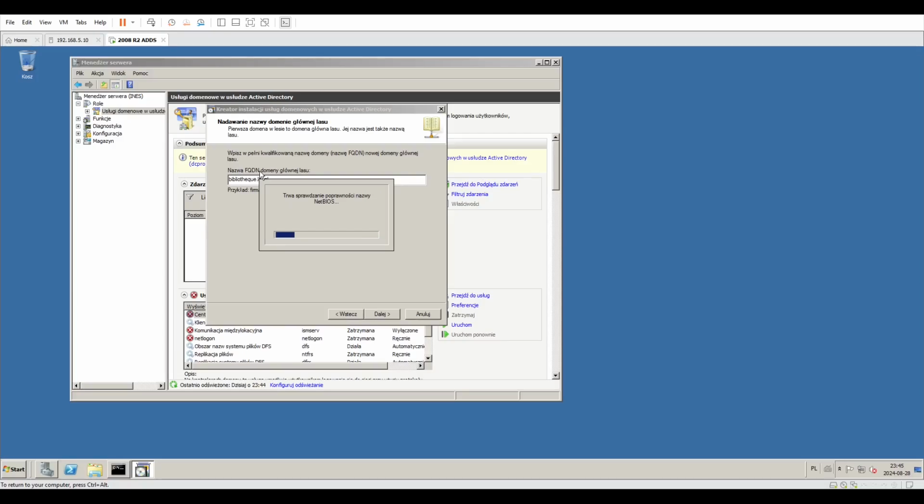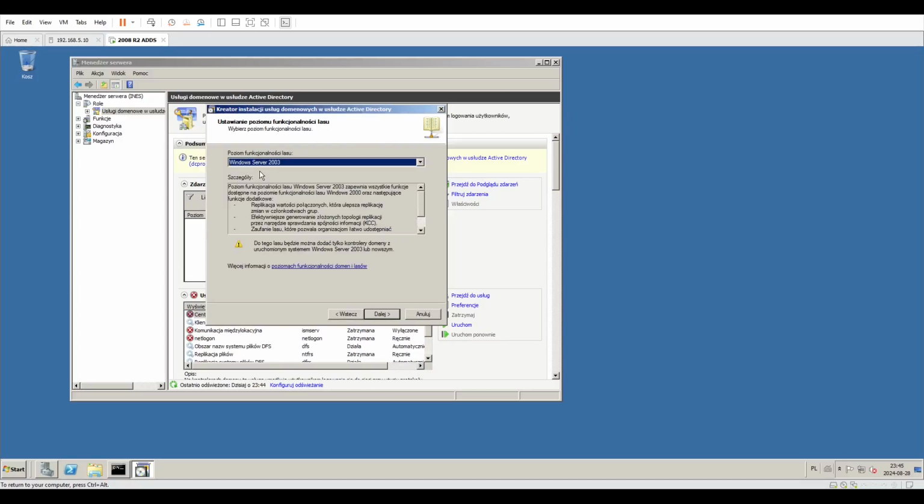Obviously, you can opt for any other top-level domain. As far as I'm concerned, on a local level that didn't really do much, at least. I'm also going to set the forest functionality level. If I understand it right, depending on the functionality level of the forest, you get more functions available, and also sometimes get access to new features.